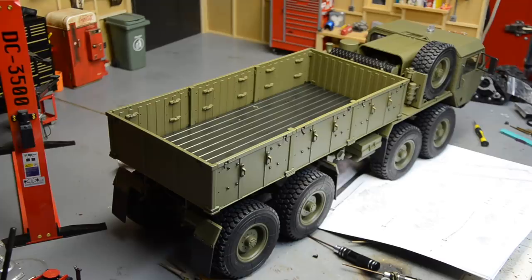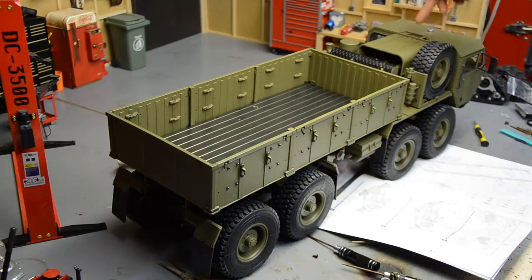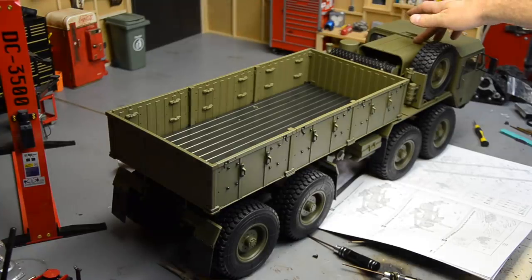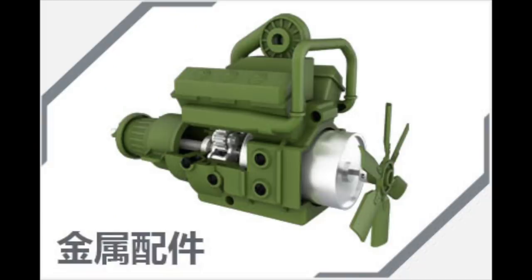But right now, I'm just waiting on this thing to charge. I really want to get it out and try it out. I want to see how it crawls. One thing I really can't show you, it has a fan that spins on the front of the motor. So we've got this scale looking diesel engine in here with a big transmission, and on the front side of our 540 sized motor, there is a fan that spins with it. I thought that was just pretty cool.